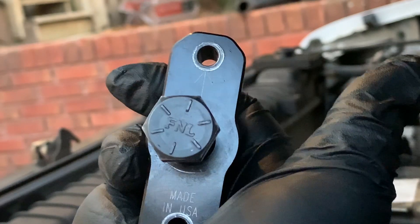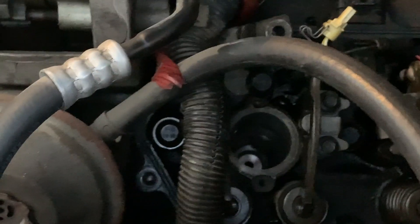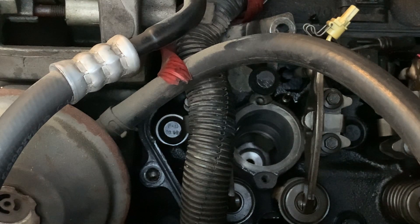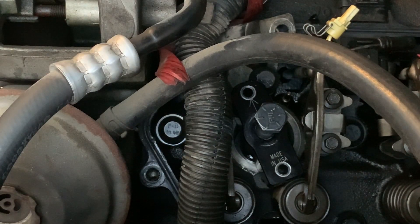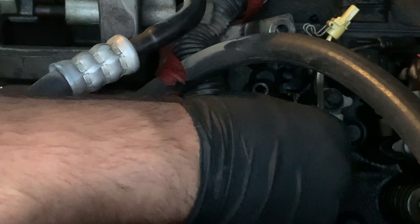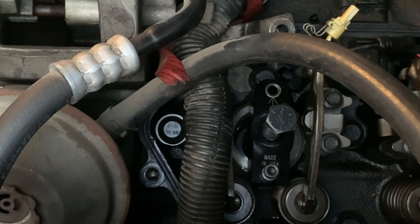Now we're all gooped up all the way around. Take the tool — the arrow is going to go in the up direction. If I do that without repositioning the camera, you'll never see what I'm doing — beginner's mistake. So there's my hole. You stick her in the hole — bam. Get your supplied five millimeter allen socket and tighten it on down. Sorry, it's getting kind of late in the day, so this may not be the best video quality — I work like a possum in the dark with no lights.